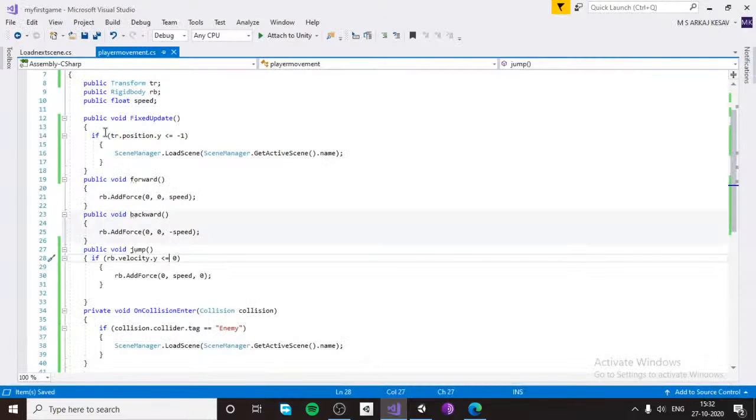I think that needs to be changed. If rb.velocity.y is along the y-axis, so that should work along the y-axis, so that should work perfectly fine. It's velocity basically, so now it should work, I think.